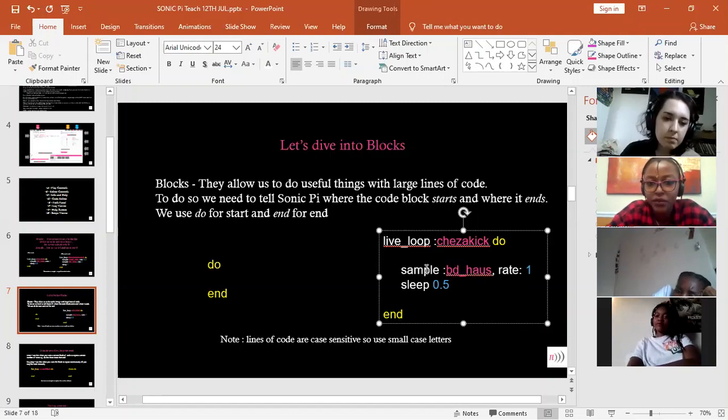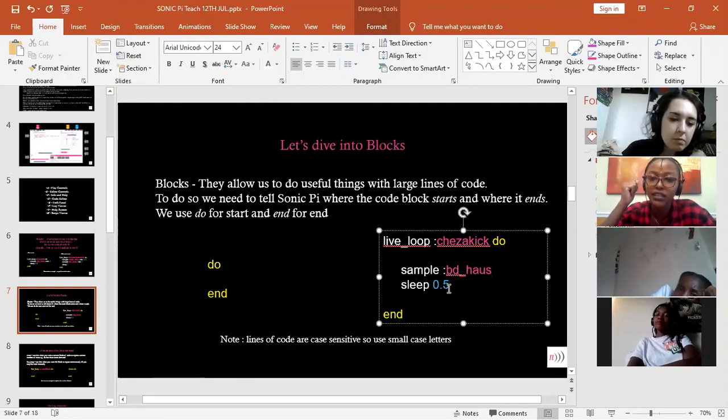So for example, here what we did earlier was a sample of BD house, which is the kick you are hearing, at a rate of 1, which is the normal rate. This doesn't have to be there actually, it can just be sample BD house, and it will play at the normal amplitude, which is volume, and rate, which is the speed. Then sleep 0.5. Sleep is the space in between the kicks.